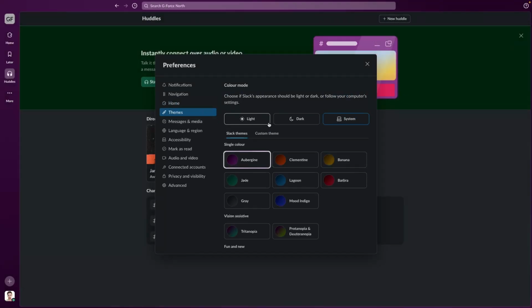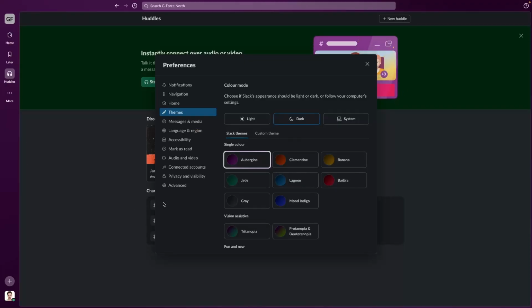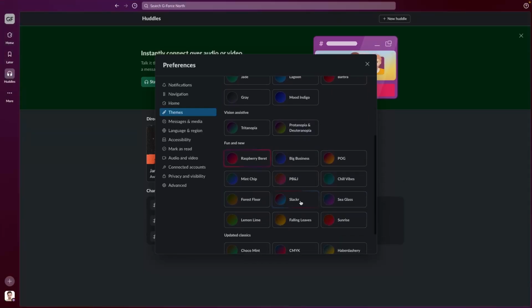However, one important thing is the theme right here. So we can set the theme to light or dark mode. That is absolutely blinding. We can then choose the theme color right here. So you can set this to any of these. Some of these can look pretty cool and awesome, but you can set those up right there.